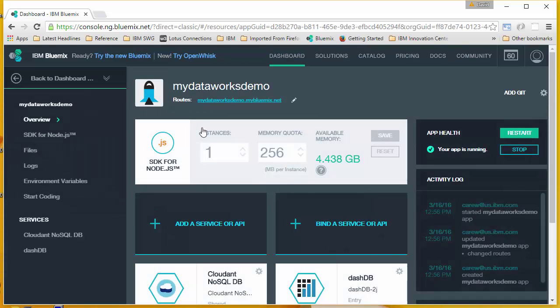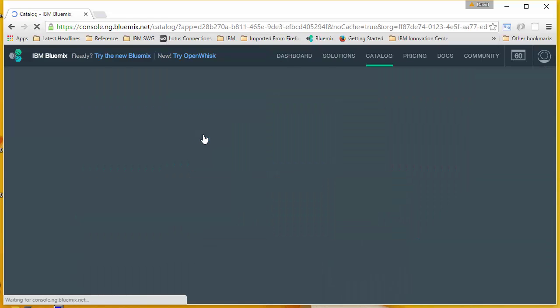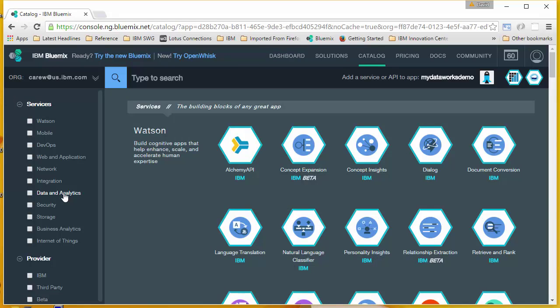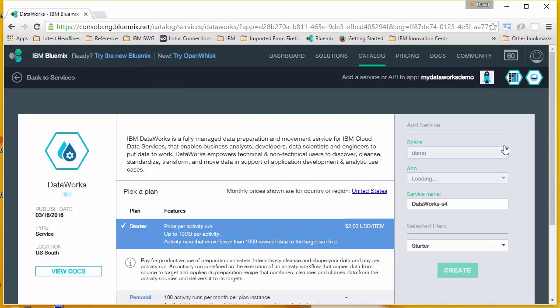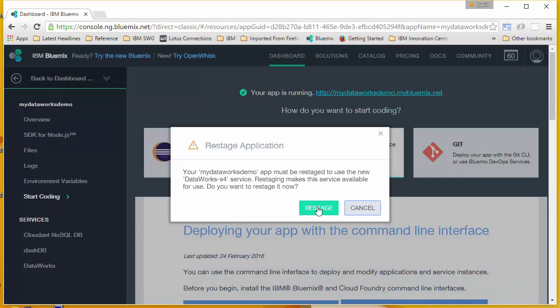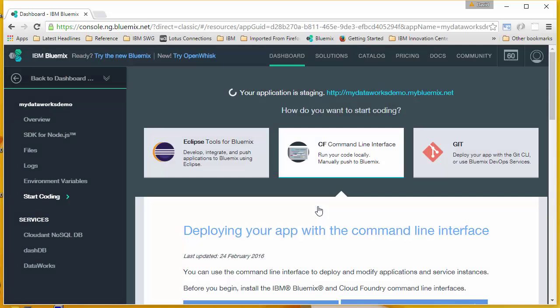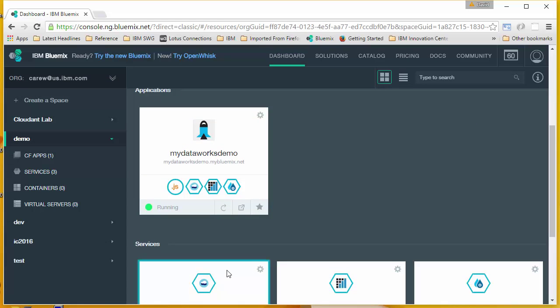Finally, we'll add DataWorks. Now we will restage as we've added all 3 services that we need. So here we have our app running with all 3 services.